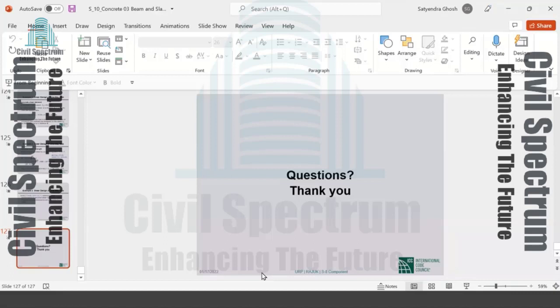Because isn't 2 inches a requirement for special moment frames, that you have to have reinforcement within 2 inches? I don't believe so, but I don't know without checking. It's just, as I said, a sensible small spacing. Okay, if it is a requirement, it may be, but without checking, I don't know. Okay.